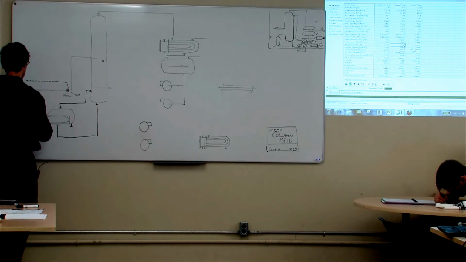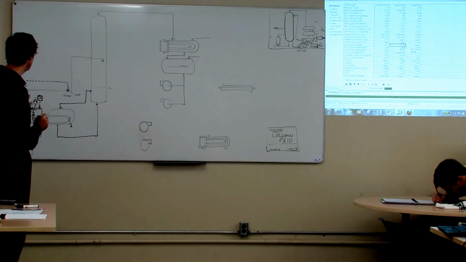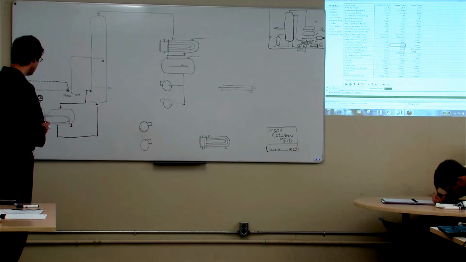Okay, so now we have a flow element. Probably just use an orifice plate because I'm not that worried about accuracy. And I need a flow indicating transmitter here, and I need a flow indicating controller. Connect them all up with a wire. Okay, so now I have flow control on my steam. I'm going to have to decide what actually is going to control that flow. Let's look at the bottoms.